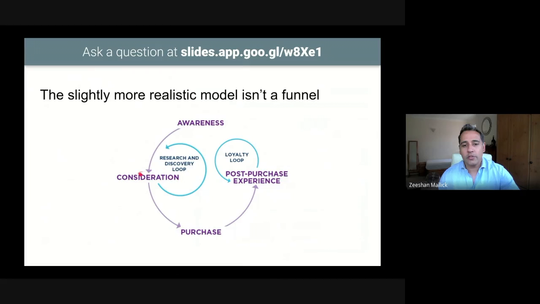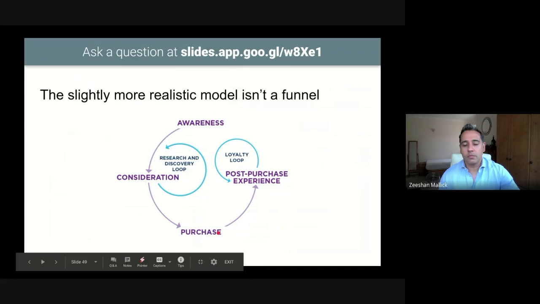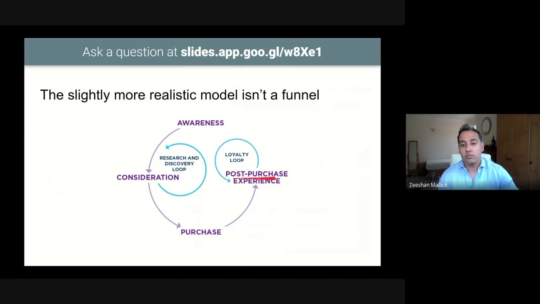And when you're in the consideration phase, you could spend a good amount of time just going around in circles. You might research the company, you might research the product, you might look at testimonials, you might look at reviews. So this loop here goes round and round and round until eventually that person thinks, you know what, I'm not interested, and they disappear off. But if they like it, they'll go down to purchase. Great, they bought something from you. Then it's up to you as the business owner to give them loyalty, to give them post-purchase experience. And hopefully at this point, they'll just keep going round and round in circles here as well. Hope that makes sense.